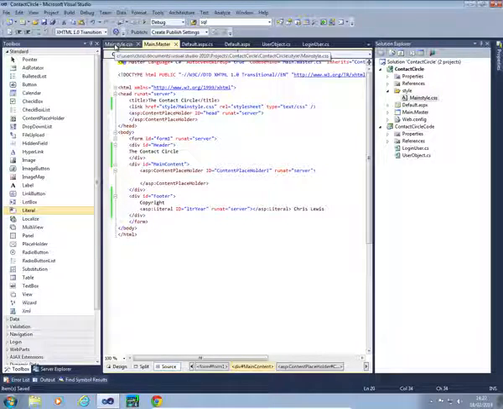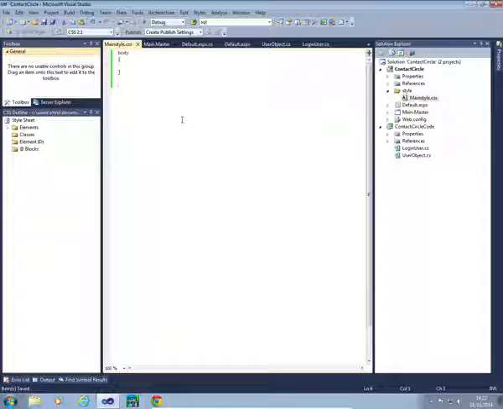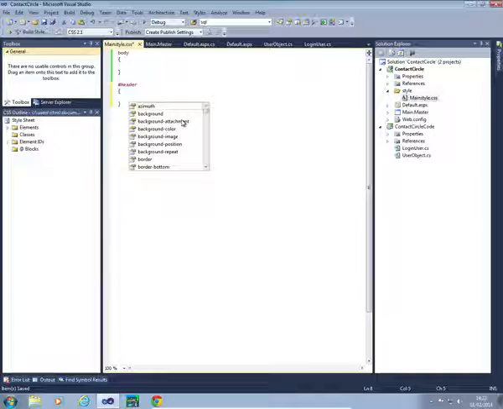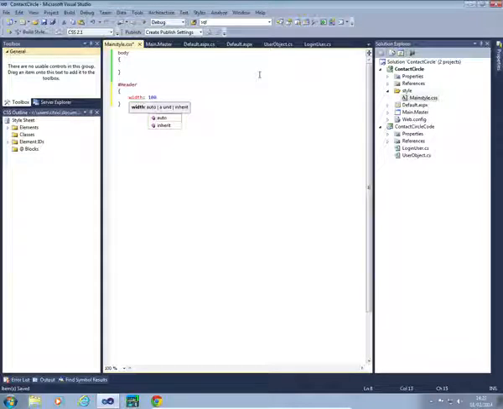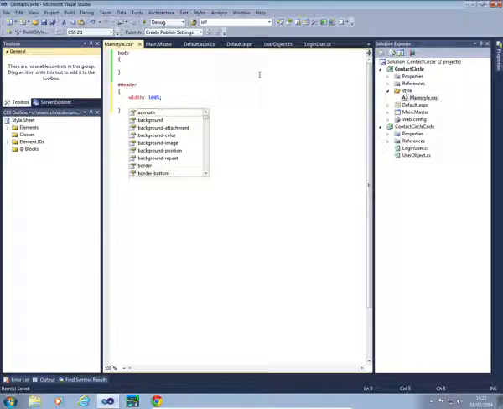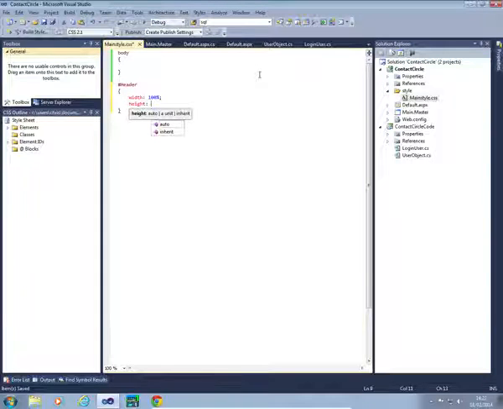So the next thing I'm going to do, I'm going to change the header. So if I use the hash symbol, which finding it on this keyboard is going to be interesting. There we go. Let's start with what we want our header to actually look like, and being CSS and being Visual Studio, it gives me a list of all different styles that I can put together straight away. Well, let's start with a width. We're going to make it 100% over the width of the screen. Let's make, I don't know, 200 pixels high.